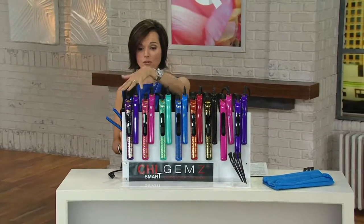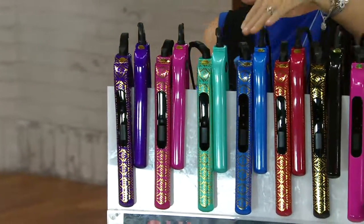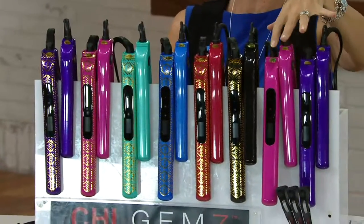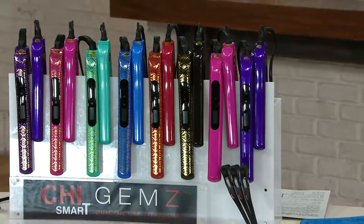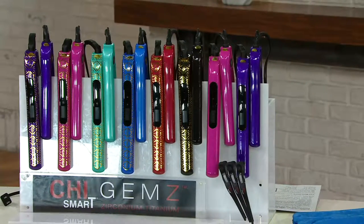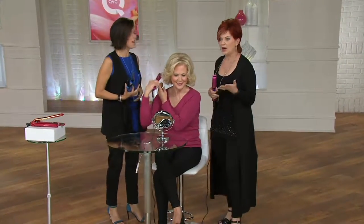Let me show you the colors. These are the Moroccan colors: blue, pink, teal, red, and black. Then you have your solid pinks and purples. Two irons — keep this in mind. Lisa Marie, you're a stylist. You understand there are all these great professional tools out there, and we know how much Chi actually costs in the marketplace. Just for the one inch, $129 — that's what you could find it for. So $39 less here at QVC, and you get the travel iron. Keep that in your gym bag, your travel bag.